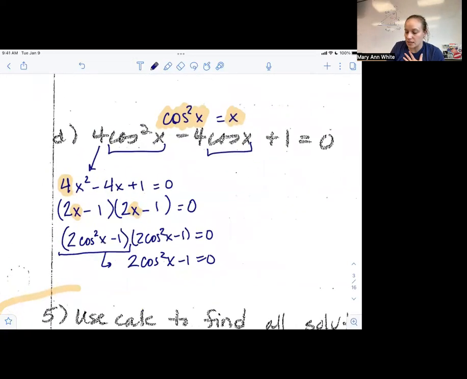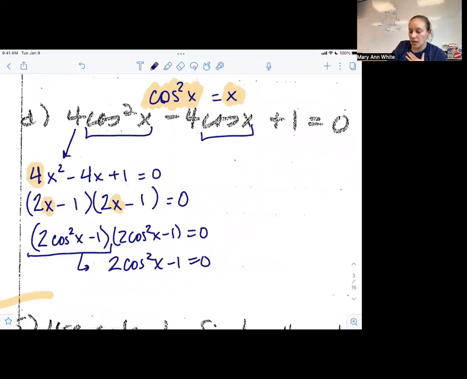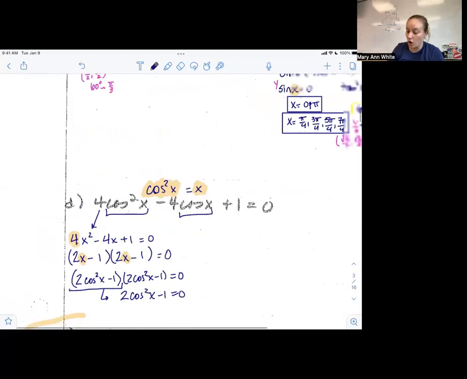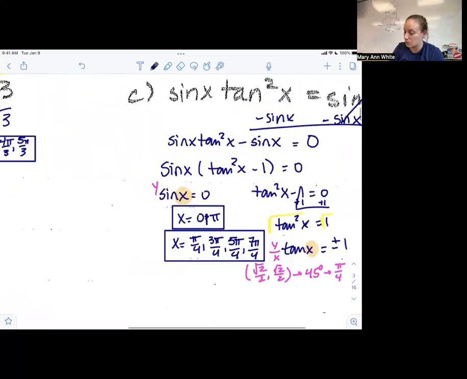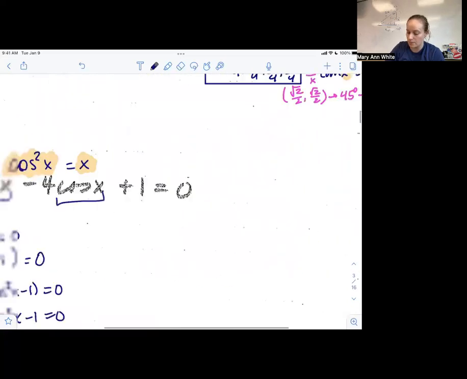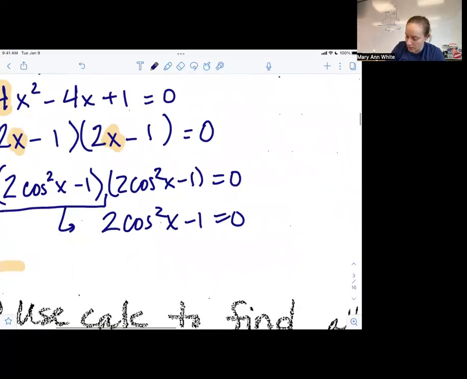Again, just reminding, we did a little bit of substitution to substitute out that cosine x in order to put it in a variable into a factoring form that I know and can make sense of. I factored it, and then I substituted cosine x back in to finish my problem. And now we're doing what we've done on all the other ones, setting my pieces equal to 0. Add 1 to both sides. I get 2 cosine squared x equals 1. Divide by 2 on both sides. Cosine x squared equals 1/2.